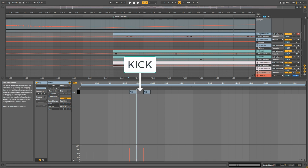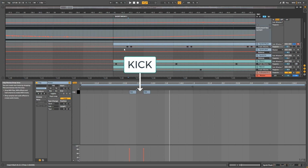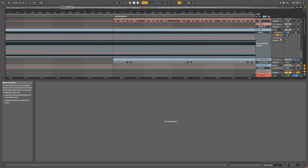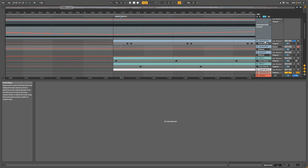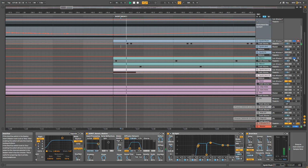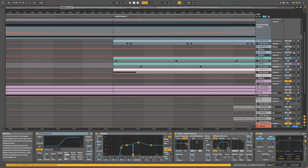So you put one just before it, and like this you get this nice, let me solo it, this nice rhythmic effect. Then together, now you see when I'm coming in. And then I add a last one, same, this one is offbeat. And like this you've got your rhythm.